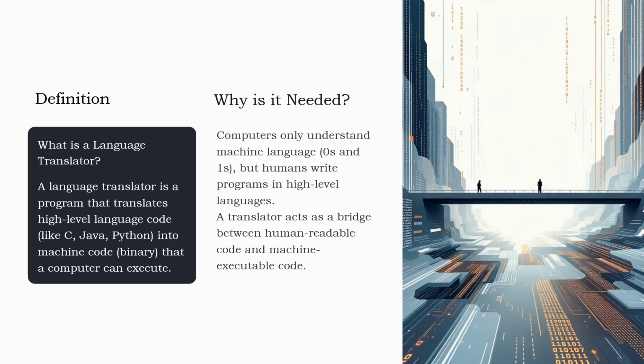Now, let us know the definition of language translator. A language translator is a program that translates high-level language code into machine language code that a computer can execute. For example, if I'm going to write a program in C language, it cannot be understood directly by the computer. So, the translator converts it into binary instructions with the help of zeros and ones, which the computer hardware can process.